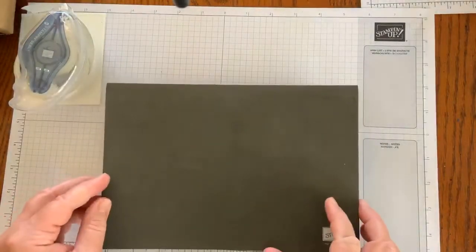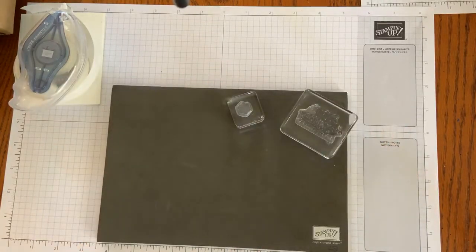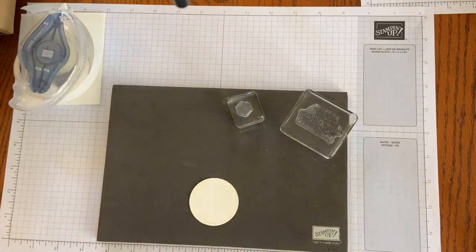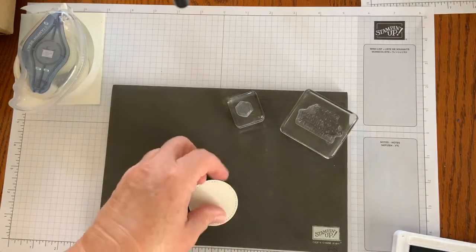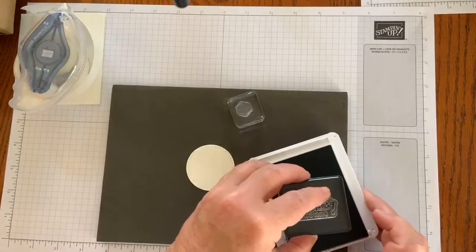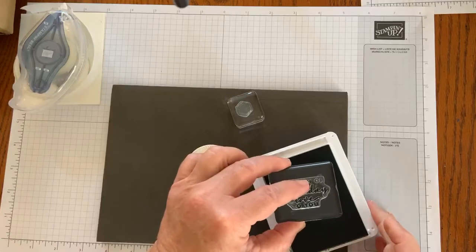So I'm going to do a little bit of stamping. Sometimes it's nice to use the Stampin' Pierce Mat with the photopolymer stamps. For a while the Stampin' Pierce Mat actually retired, and Stampin' Up brought it back. It's an awesome purchase for $5, so it's well worth it. So if you need that item number, let me know. I'm just going to ink up the Happy Birthday stamp — I have a bunch of birthday love to send, so it's perfect.